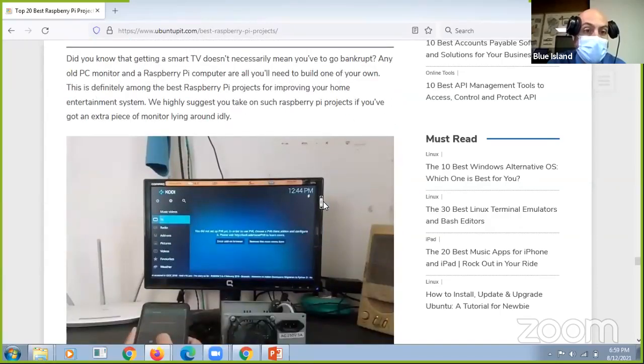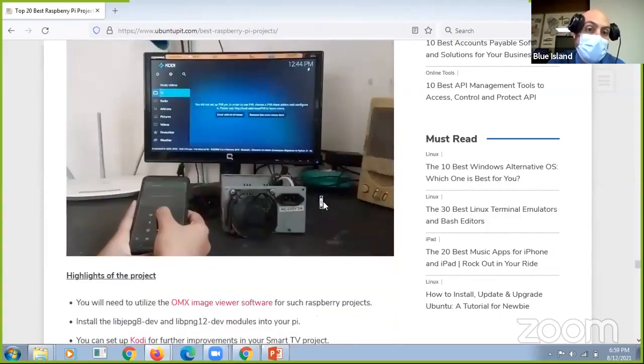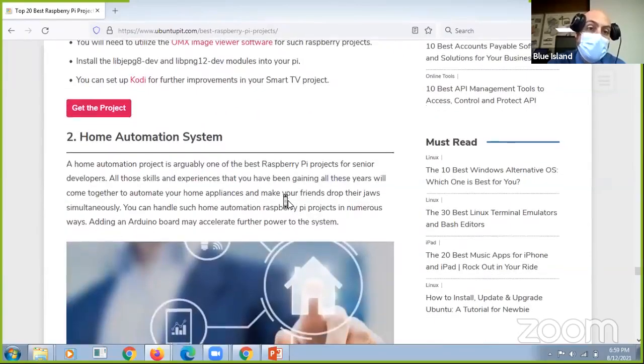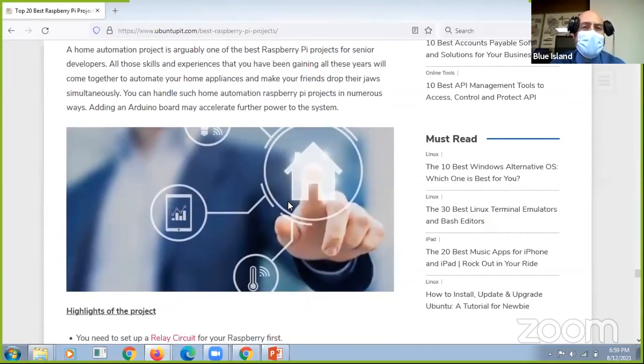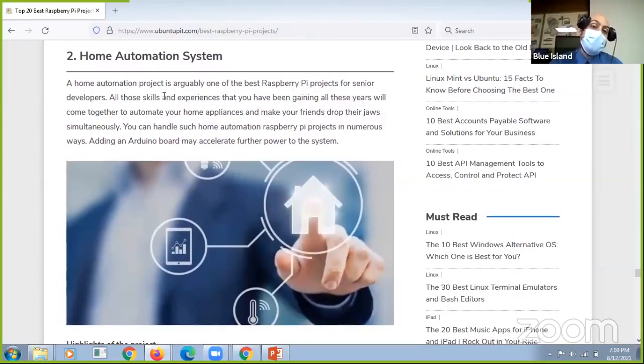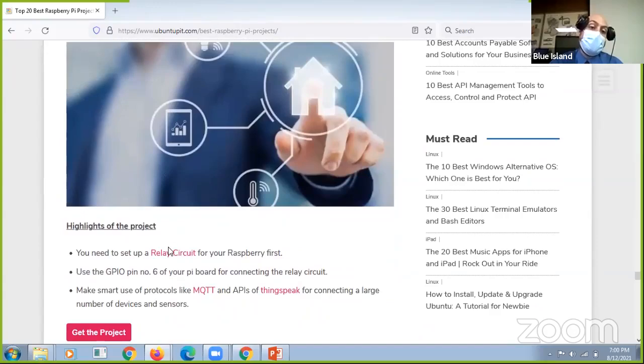Smart TV. Okay, we kind of talked about connecting to your TV already. And all of these have links. Home automation system. Yeah, another application is people get an app on their phone where they can control their lights and their drapes and the temperature on their thermostat and things like that. It could probably be programmed to do the same thing. Probably, almost definitely, because it looks like someone has already done it, and there's a link to how to do it.